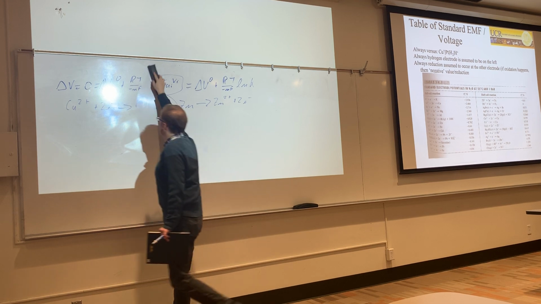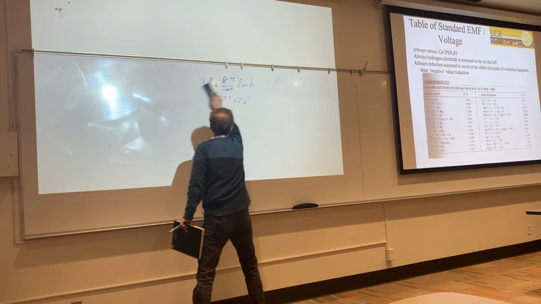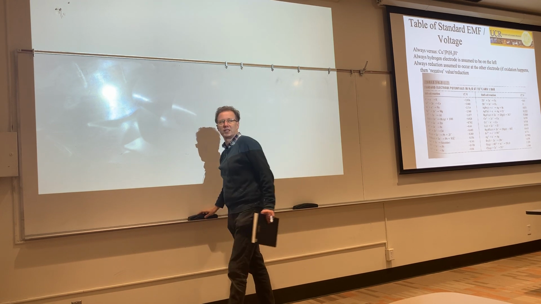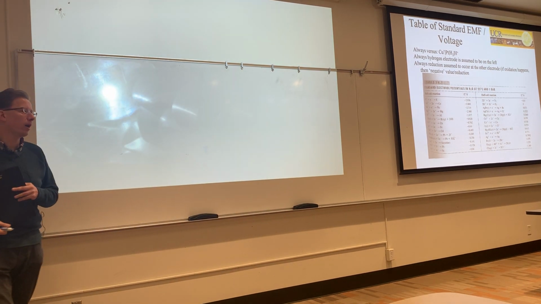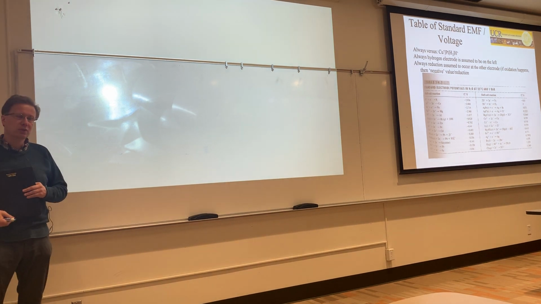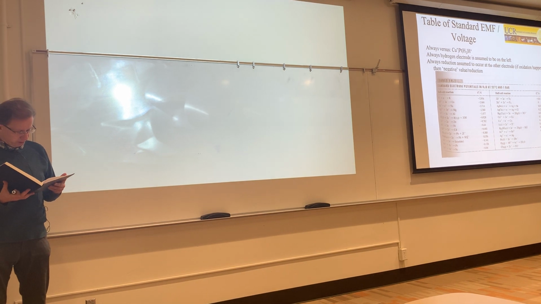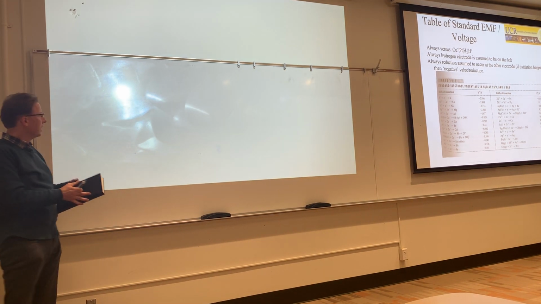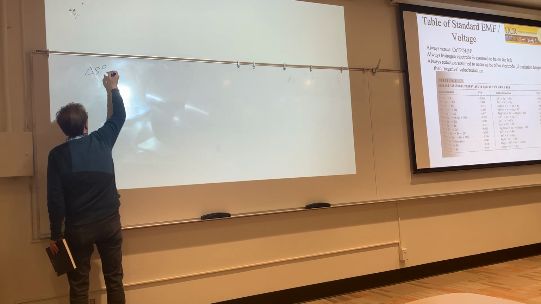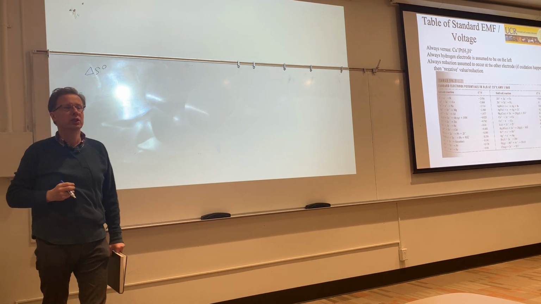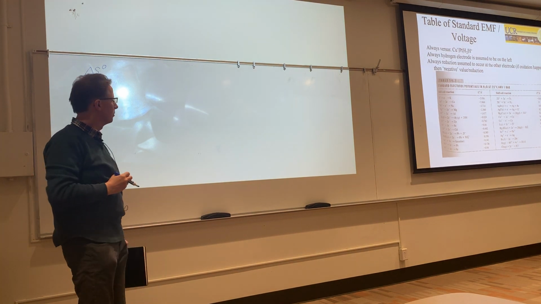The next thing is you might be interested not only in what the delta G of your reaction is. You already know the delta G of your reaction, you get it right away by minus NF times the voltage of that reaction, correct. But you might also be interested, for a reaction, in what delta S is. Change in entropy under standard conditions for a reaction. How can you get that?